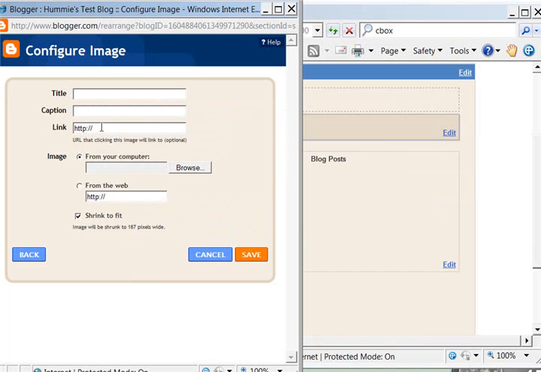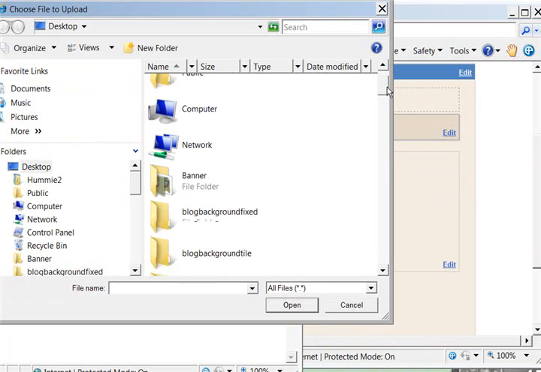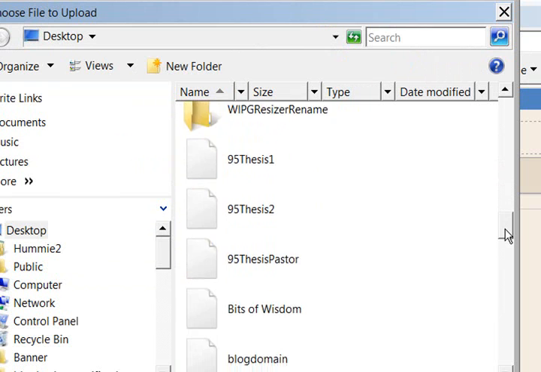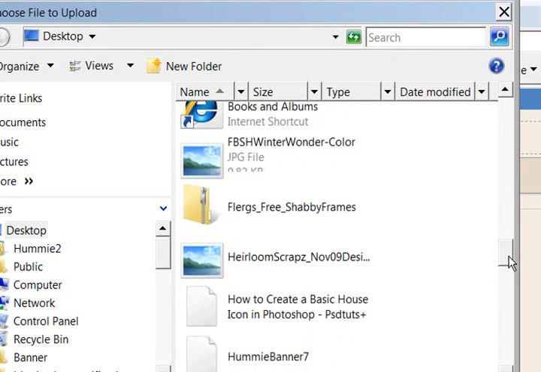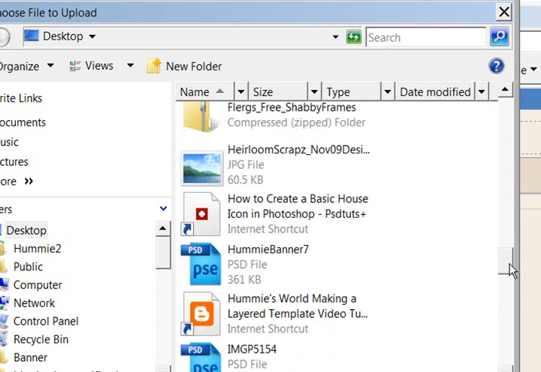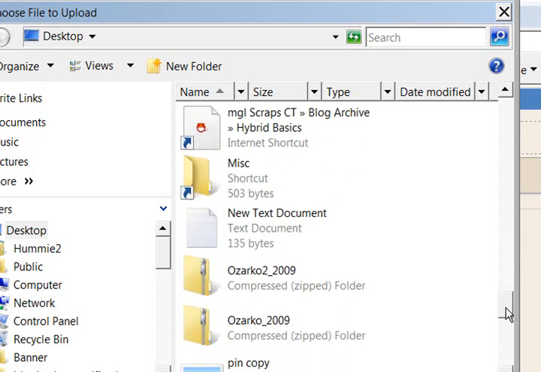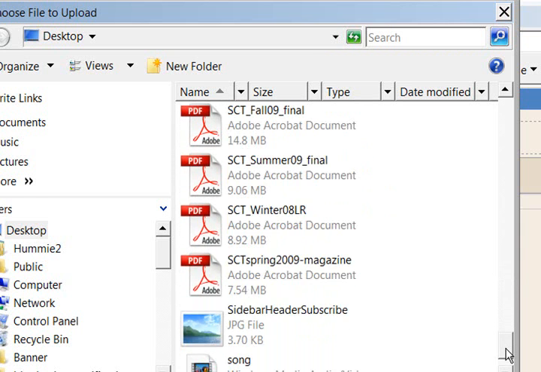And I'm not going to label it, but I'm going to upload one from my computer somewhere on my very cluttered desktop. I have put this in here somewhere. Oh my, you don't need to see how cluttered my desktop is.